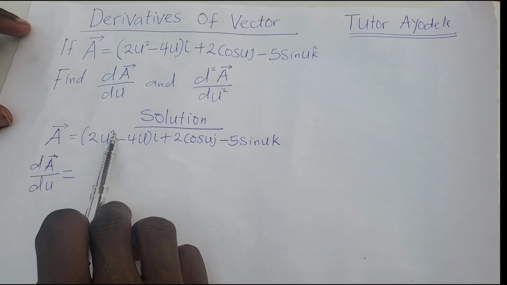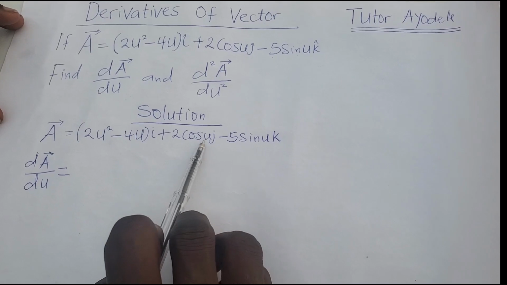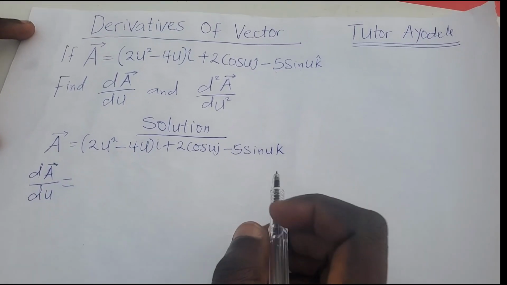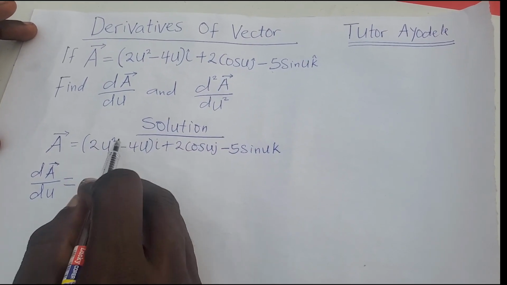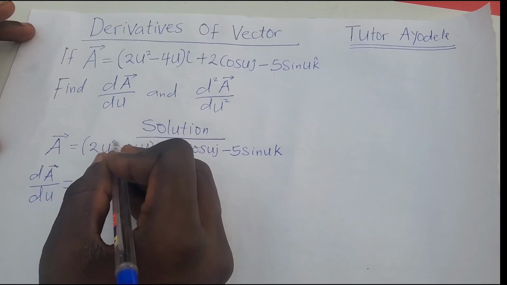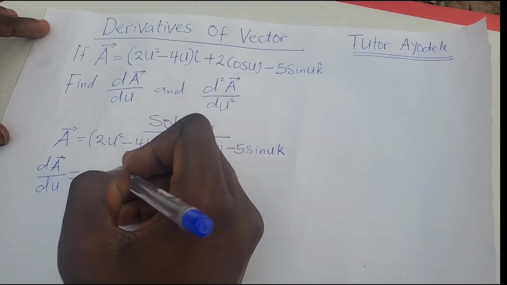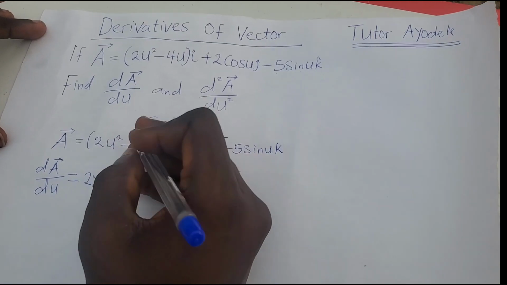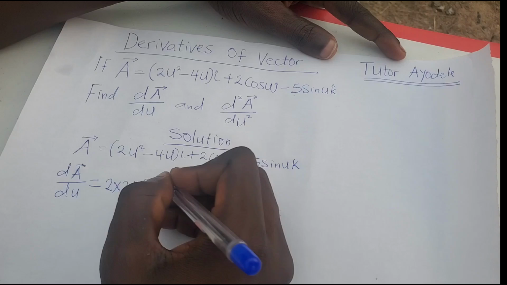I will use the power of u to multiply it. I will now subtract 1 from the power. The same thing is applicable to this, but this one is different. Don't worry, when I get there, you will understand it better. So let's proceed. For this, if I'm to differentiate this, I will use this power to multiply, then subtract 1 from the power, as I've said earlier. So it will be 2, and 2 is already here before, so if I multiply with this 2, it will be 2 times 2. Then, as I've said, I will subtract 1 from the power of this u, which will become 2 minus 1.